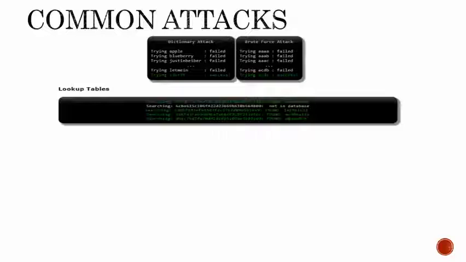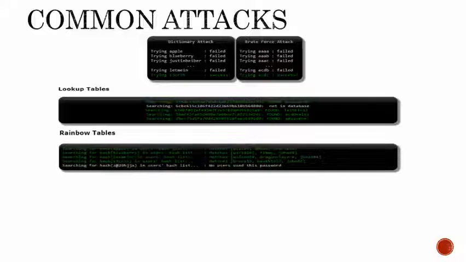Then there are lookup tables that a hacker has already made, and he just matches the encrypted form with his lookup tables and tries to understand the pattern. And then there are rainbow tables that also give the hacker an idea to track down your password. So even if you encrypt your password using a hash algorithm, your security might be at risk.